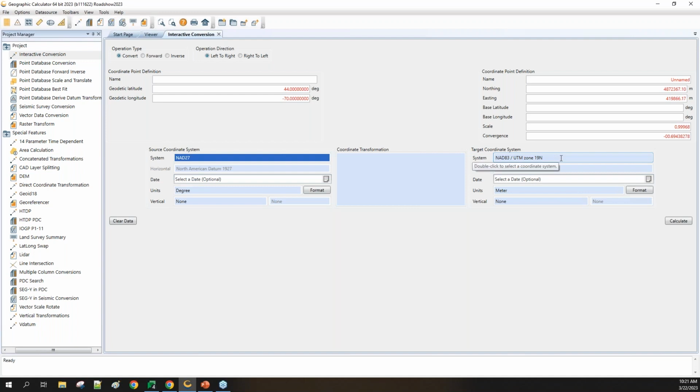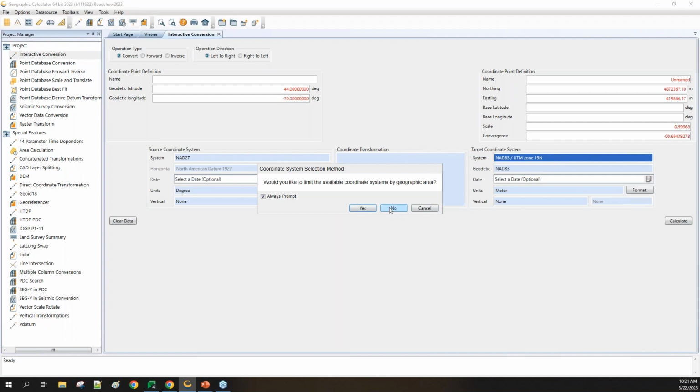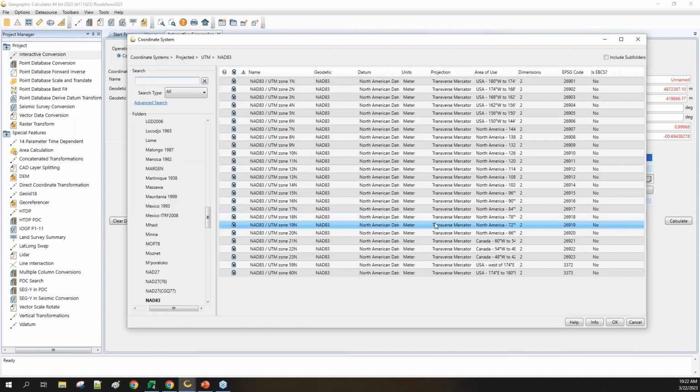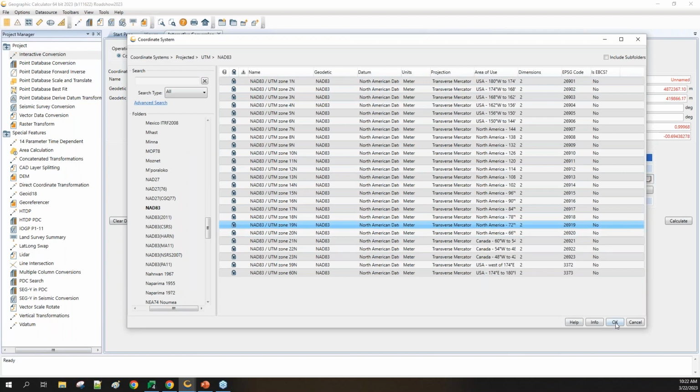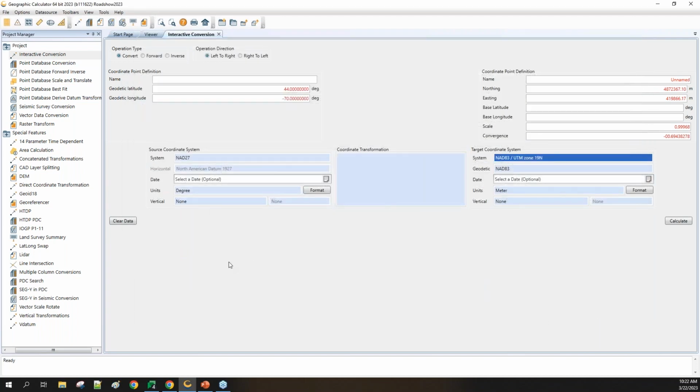I'm not going to step all the way down through the tree, but we double clicked on that. We say we have the choice about filtering by area. Again, I'm going to say no. And we browse down through the projection list to find the folder containing the particular datum that I want and the NAD83 UTM-19. I could click the info on that if we wanted to, validate the parameters, make sure that the codes match for what I'm looking for, and so on. So we grab onto that and say okay to come back to the main screen.